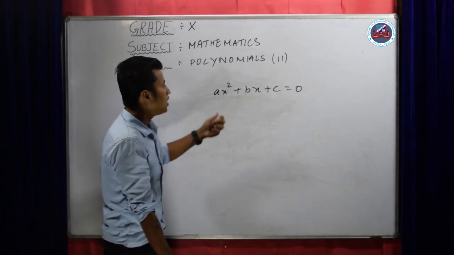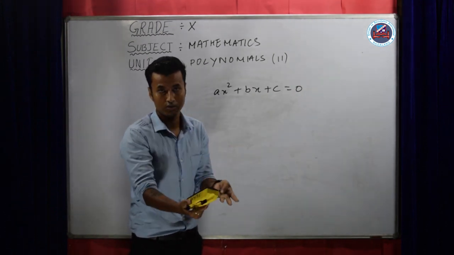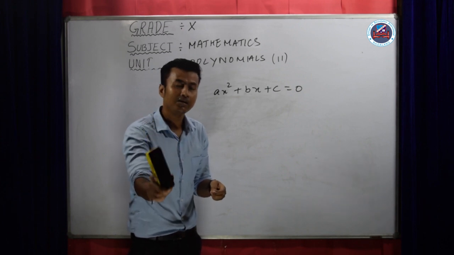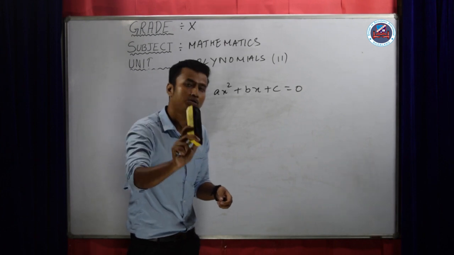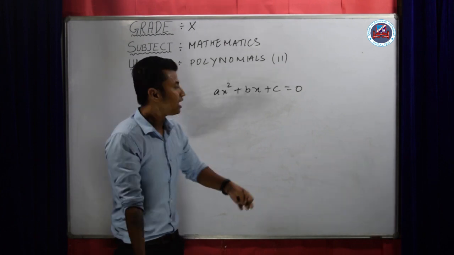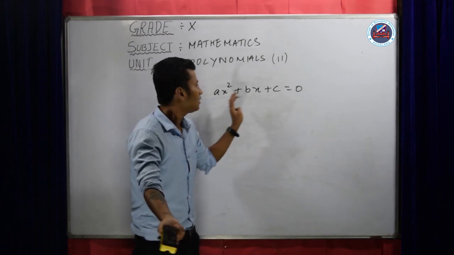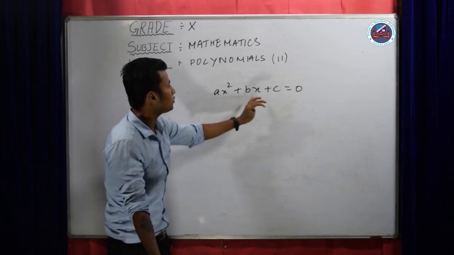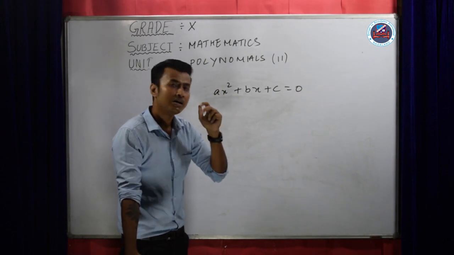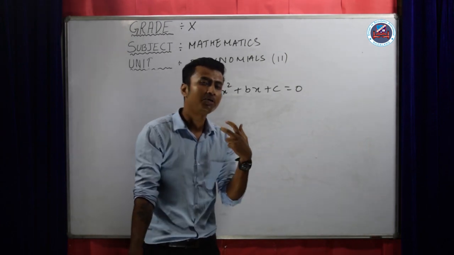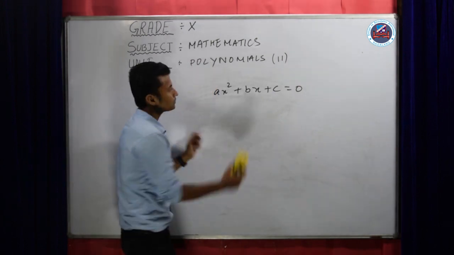Okay guys? Now, whenever there is an equation, they will tell you to find out the roots or the zeros. Okay? Theoretically speaking, the roots and zeros are the same thing. So if they tell you to find out zeros or roots, they both mean the same thing. Okay? Now just by looking at the equation, you can tell how many roots or zeros might exist in the corresponding equation. So in this equation, what is the highest power? 2. So there will be only 2 roots in the equation. So in any quadratic equation, the number of zeros or roots are always 2. Okay guys?